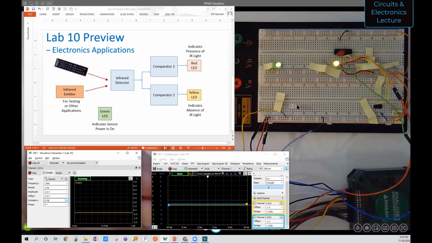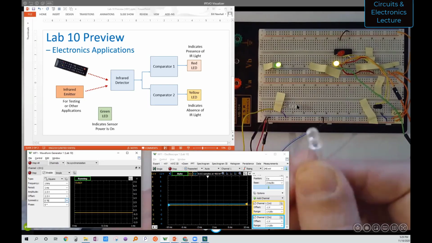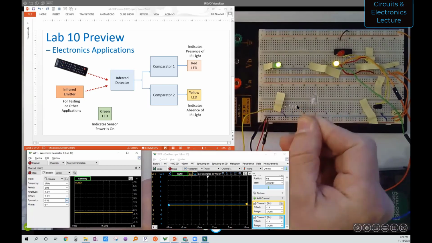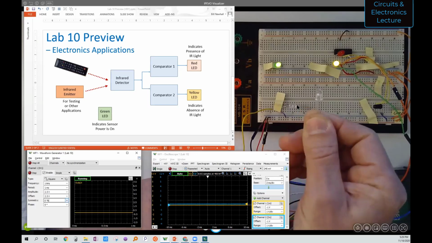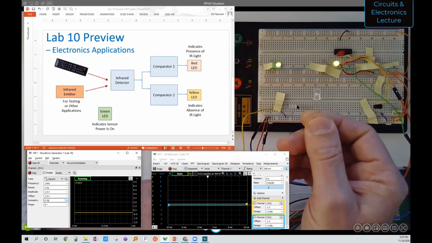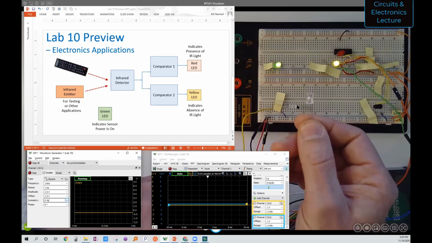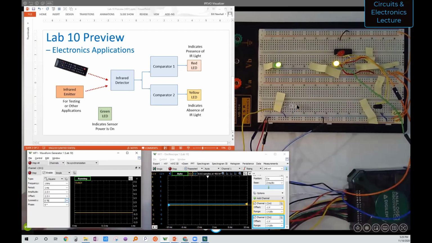It's just a diode. It looks a lot like an LED. So I'm going to show this to you here, if I can get it into view. So this looks like a clear LED, but when you pass current through this LED, you don't see anything light up. You don't actually see any light, except there is light. You just can't see it with your eyes. So that's a diode. You know how to control current through a diode with a resistor in series.